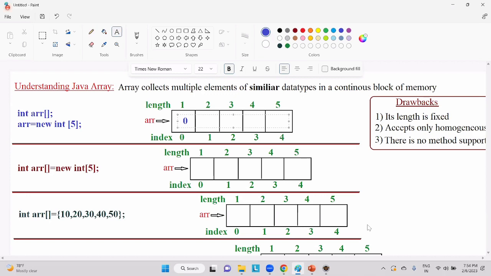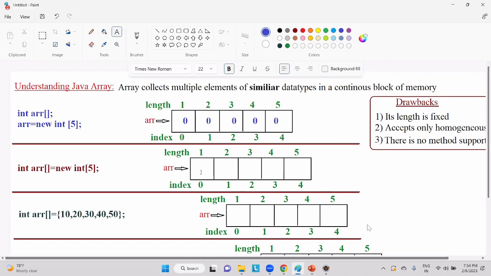Sir, why 0? Because what is the type of that array? What is the default value of int? So every memory block will be filled with the default value.